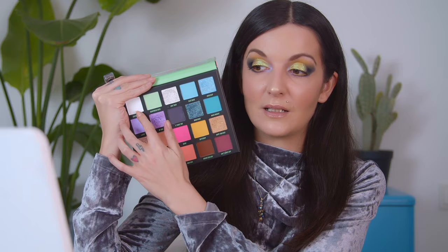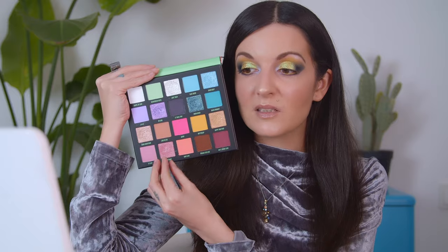I reached for this a ton, and what I love about this palette is the fact that we have a very light shade here. We have these beautiful pastel tones, but we also have some mid-tones and we have some deeper shades. We have this and this shade. And I think just the harmony and the ratio of the color story is beautiful. This is such a good palette considering the price point. I had a ton of fun with this and I barely have anything negative to say. Again, from this point onwards, it's just going to be very, very difficult to find any major critique points.